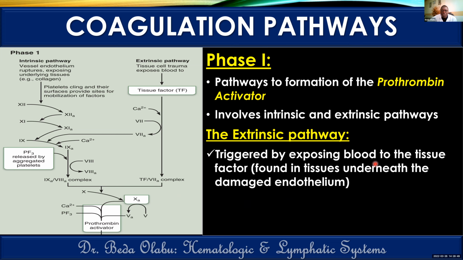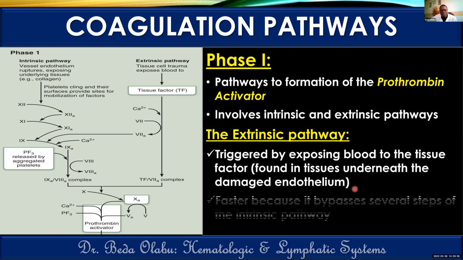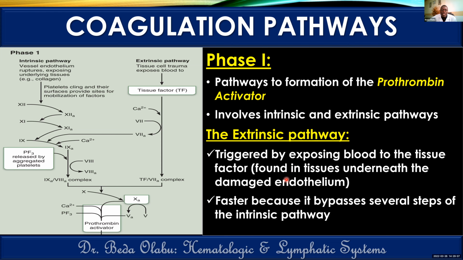So we don't expect this one to take place within a test tube, but at least it will take place within an intact blood vessel, within the intact cardiovascular system. The extrinsic pathway to clot will not occur within a test tube. The extrinsic pathway is usually faster because it bypasses several steps of the intrinsic pathway, just leading to formation of something that activates factor 10.